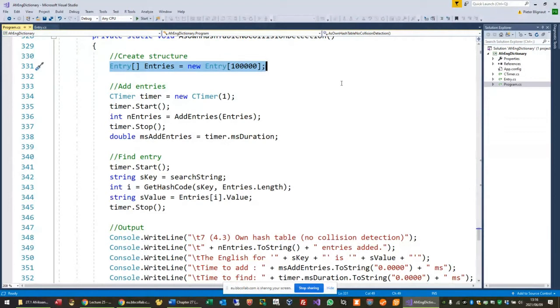So the elements in the array are not in sequential order. They are not even filling all the cells. Lots of the cells are staying empty because those indexes are not addressed. So you might have an index and then adding another value, and the index might be far away from this one, and then adding another value, and the index will be in between. So it depends what the hash code is, where that specific element will be placed in the array. But there can be lots of cells that are empty. So that's another drawback of hash table, in that we have maybe possible empty space, unused space, lost space.